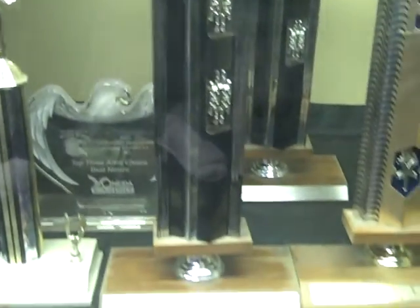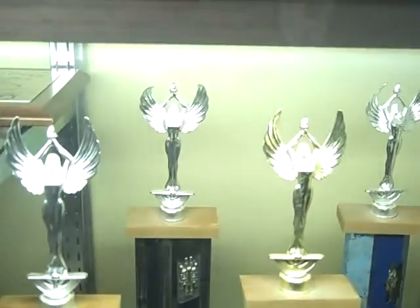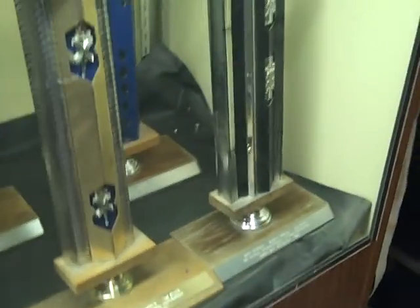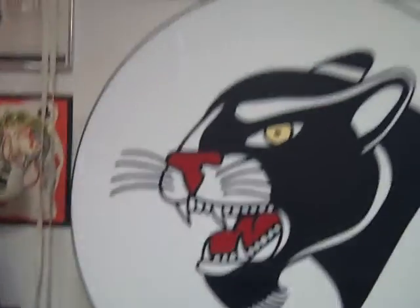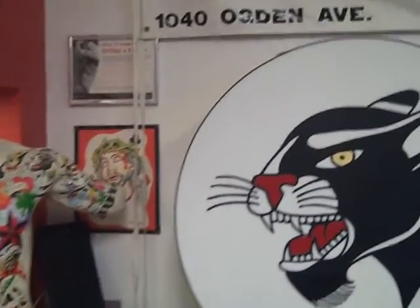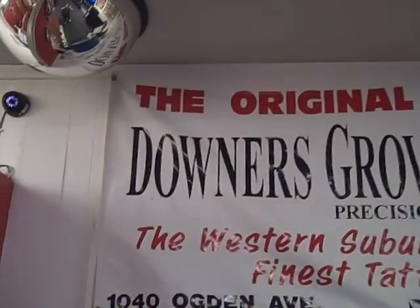Majority from several conventions at Ray Karnowski's in Green Bay. One of the only conventions that we really do and support, because it's not about money and bullshit. It's about real tattooers meeting, having fun, and not giving stuff away to the public. Closed affair. That was the sign from outside the building, had to come down. Downers put some blah blah, had to take down the sign. Whatever. Boom, the banner.